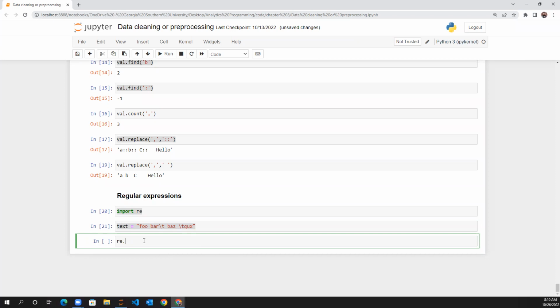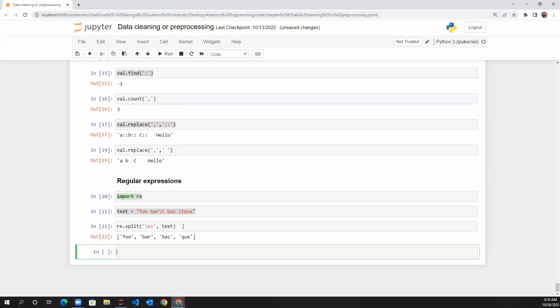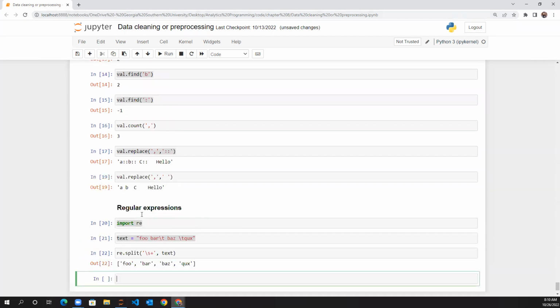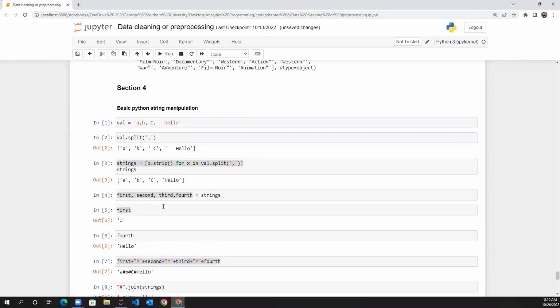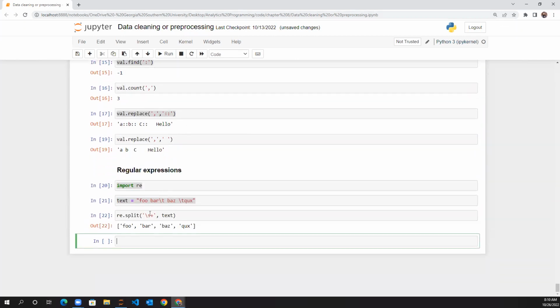Just type split and apply it on text. Whatever we have done with string conversion, we can do with this regular expression. One or more white space characters will be replaced with this.